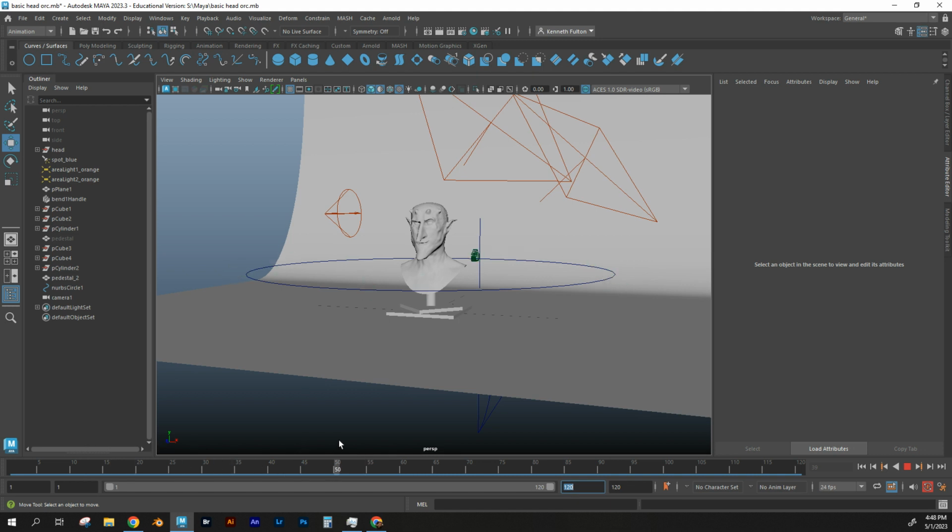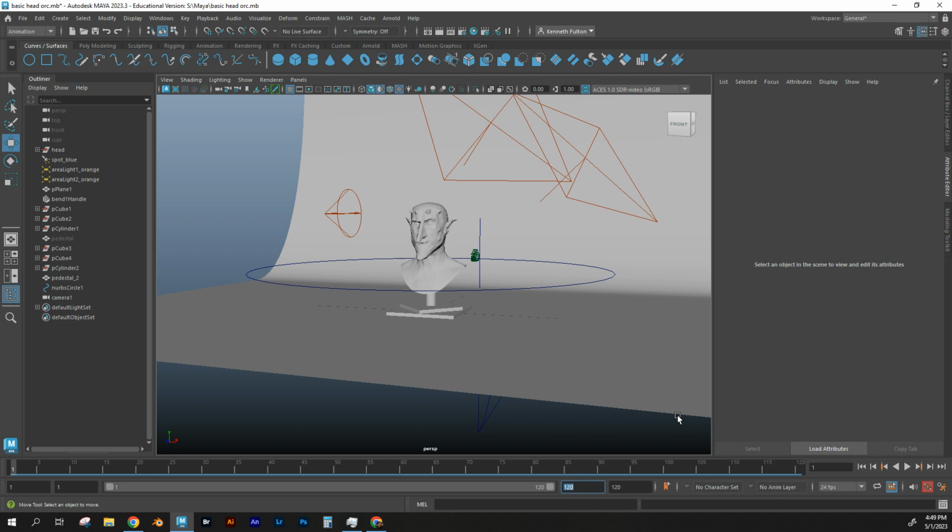I also don't like how it kind of slows down and then stops, and then when it continues, when it goes around, it starts off slow. So it's got an ease in and an ease out kind of automatically applied to that motion. I'm going to change that as well, and to do that, I'm going to have to get into a graph editor.